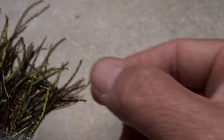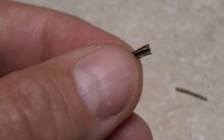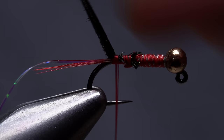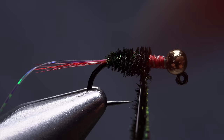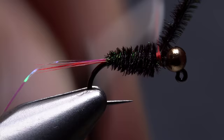Although Lance uses peacock-colored dubbing for the body for increased durability, I'm going to go with three strands of the natural stuff. Begin by snipping off an inch or so of the delicate hurl tips. Lay the tips against the near side of the hook at the back edge of the wire and take thread wraps to secure them. Go all the way back to the base of the tail. Then gingerly and without twisting, bring the hurls between the hook point and your tying thread. Wrapping behind the tying thread like this helps to compress the hurls and create a nice full body on the fly. Once past the hook point, begin putting a little angle into these wraps. This will also add to the fullness of the body. Leaving a small amount of space behind the bead, take wraps of tying thread to firmly anchor the peacock hurl, then snip the butt ends off close.